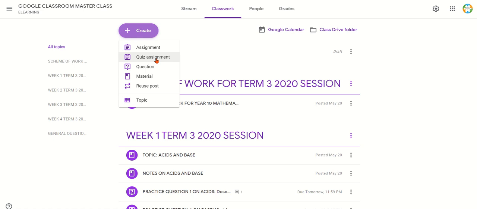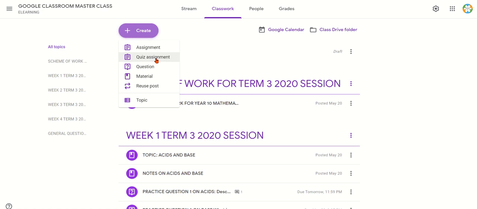Usually most teachers have a different folder where they keep all their quizzes, not in the class folder. So you can have a folder somewhere where you have all the various quizzes you have created in Google Forms, so you can each time send the link to that particular form to various platforms you want.